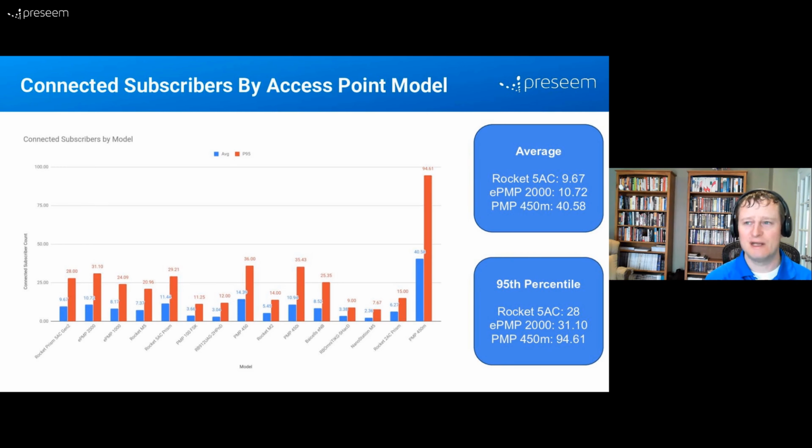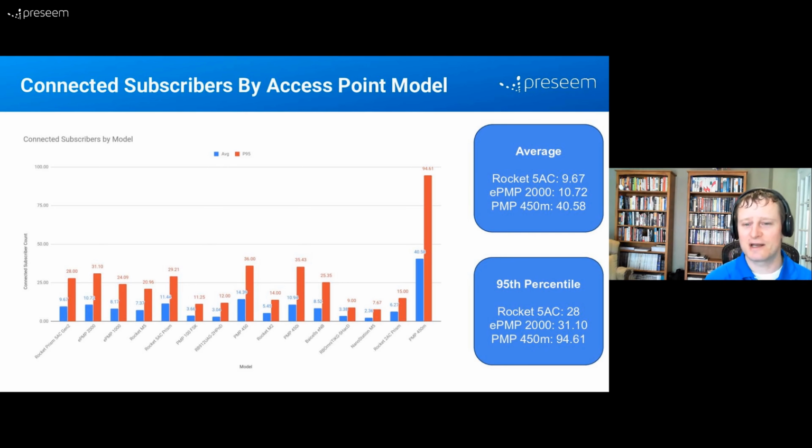But there can be an access point that, say, was just put up yesterday and had 1 subscriber, or an access point put in a very remote area that's only ever going to have 2 subscribers, and that tends to bring the average down a lot. So although the average gives you a good picture of what's actually happening, it doesn't give you a good picture of what that model's actually capable of. So to try to get at what the model's capable of, we look at the 95th percentile.